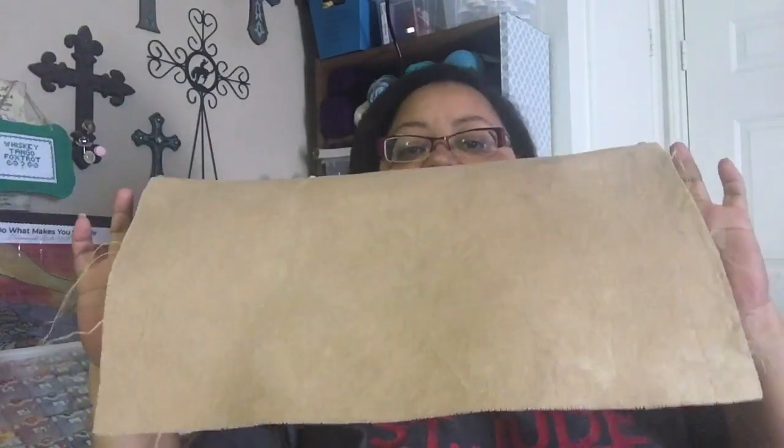So this is a piece of 22 count hardanger from Joann's. It's just the Joann's brand. I really like this. It did get a little bit of some mottling in it, where that part of the fabric was at the top of the crock pot. So that's one side, so you can see just little bits. It's very subtle, which I actually really appreciate. But I am super happy with the color.